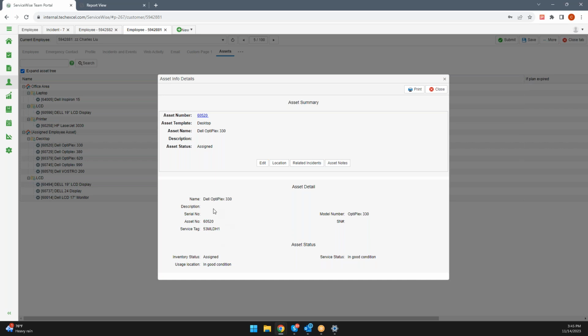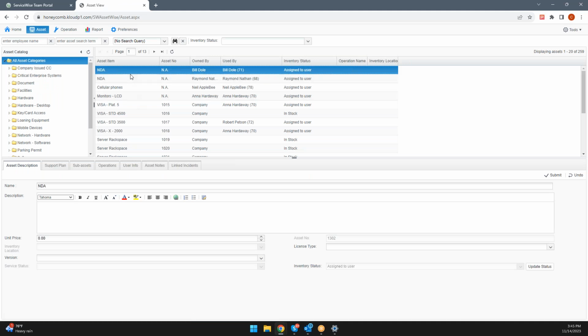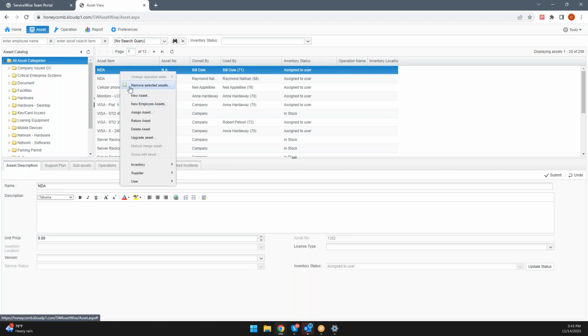Earlier I mentioned contracts and things like that. You'll be able to see that here if there was one as well. Over here, if I come back into the assets, you can also assign assets from here. So in both places. In ServiceWise, I just showed you can assign assets. Here, we have all these different functions, so we can create new assets and then assign them.